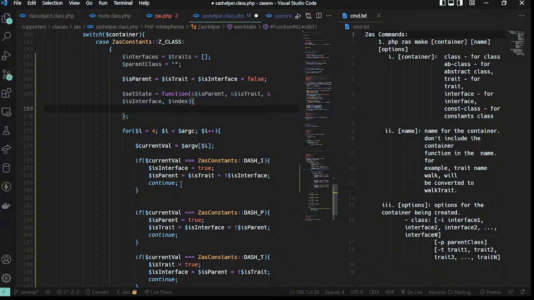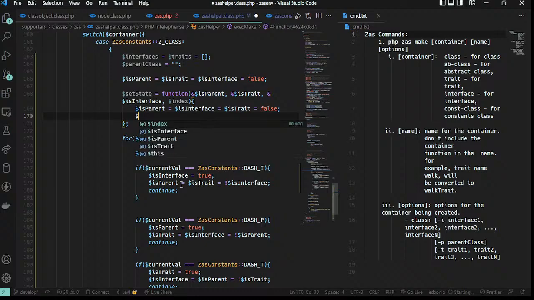Let's see what we do here first. We're going to say is parent is equal to its interface is equal to its street, and they are all equal to false. Then we're going to put them in an array.